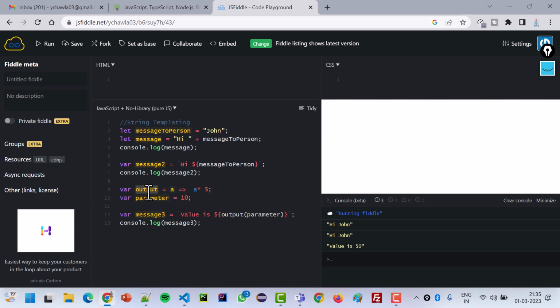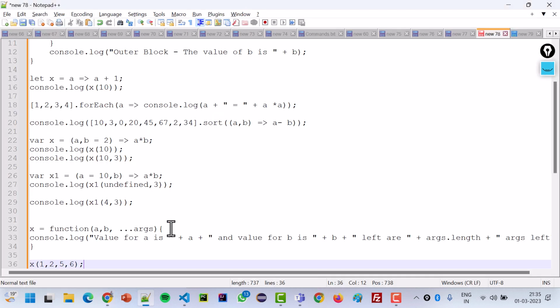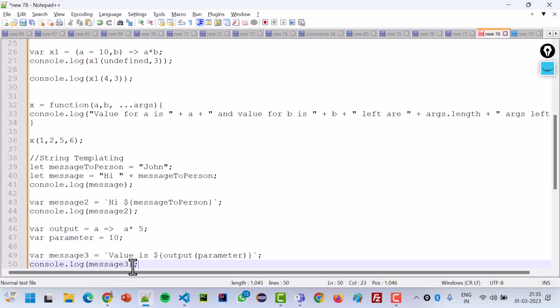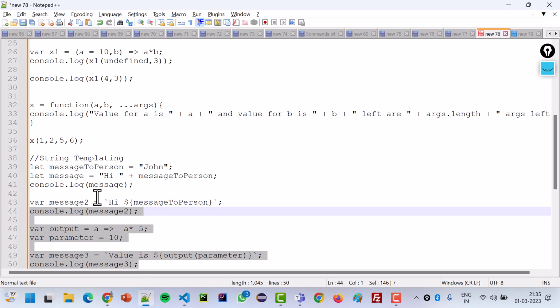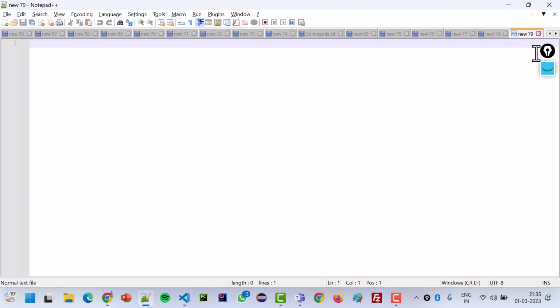So this function can accept a parameter and I gave it like this, and string templating also happened. Inside I am printing the output. That was string templating.